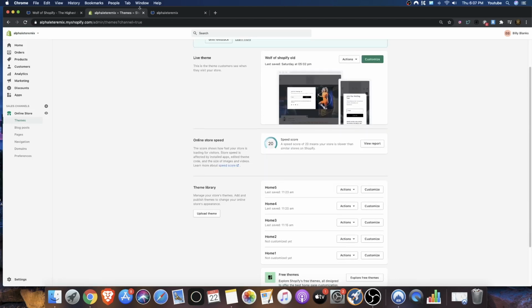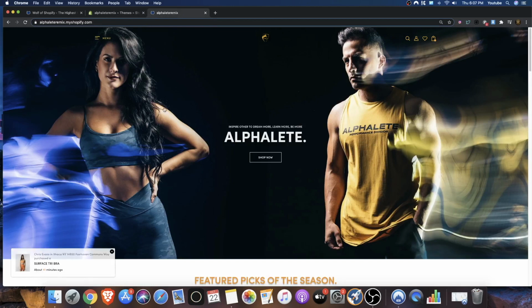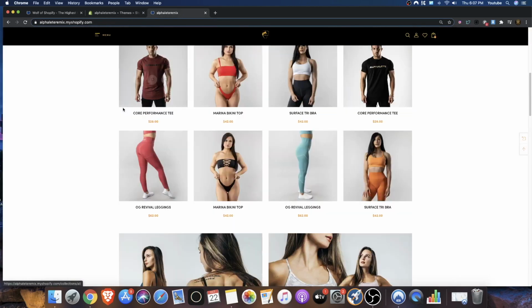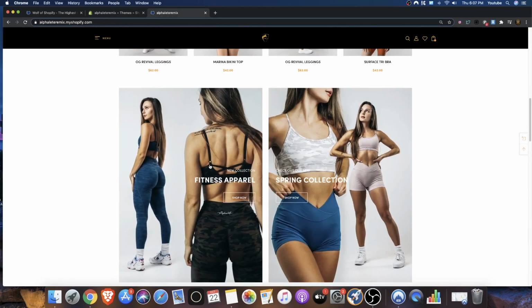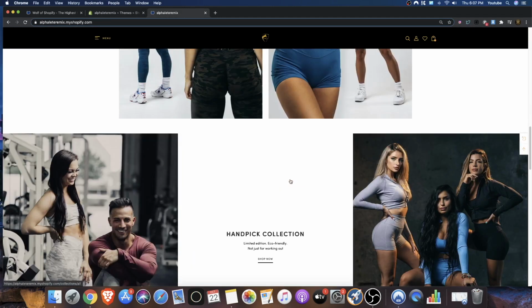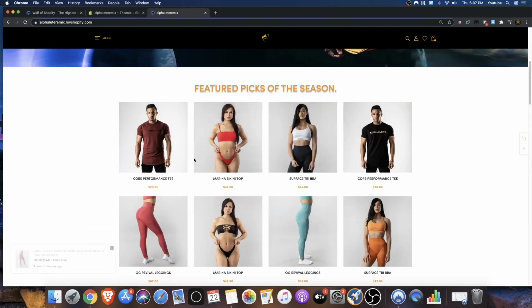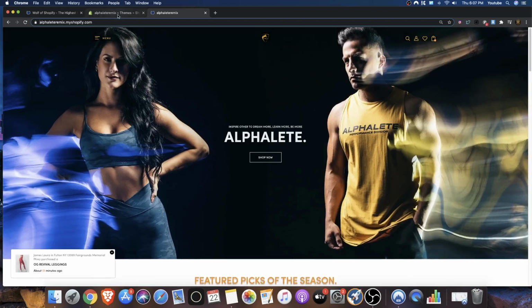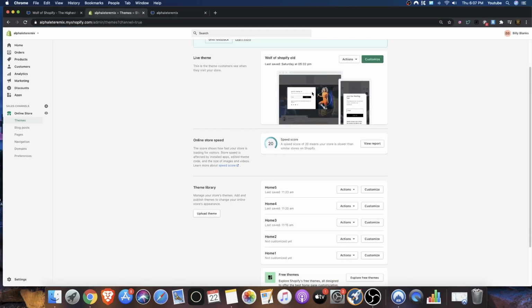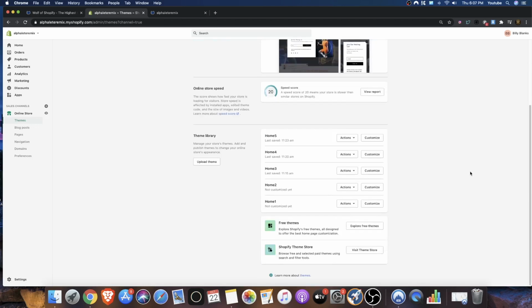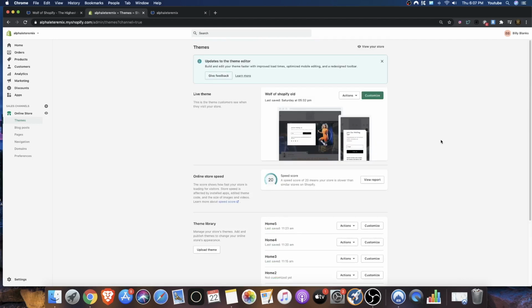A theme is the overall design behind your store. Certain aspects of the store, like for example the way your banners are designed or the way your countdown timer is designed, different design aspects of your website, are all incorporated within what's referred to as a theme. Now, there are paid and there are free themes out there. A paid theme is the same as a free theme. The only difference is there are going to be different features and different benefits.